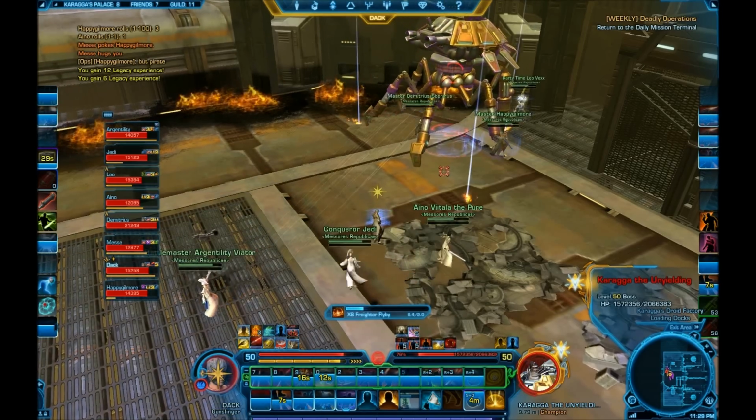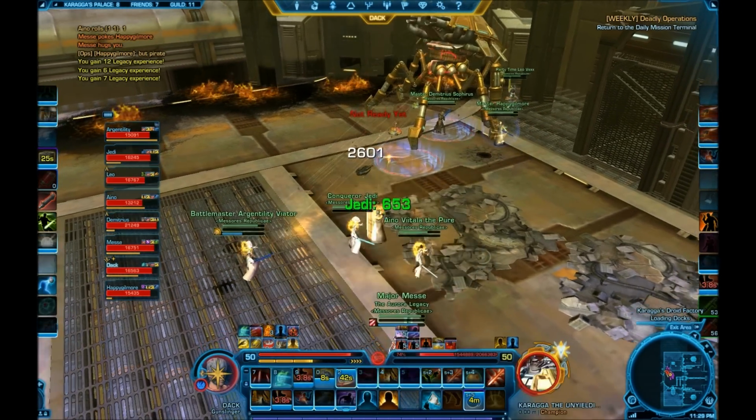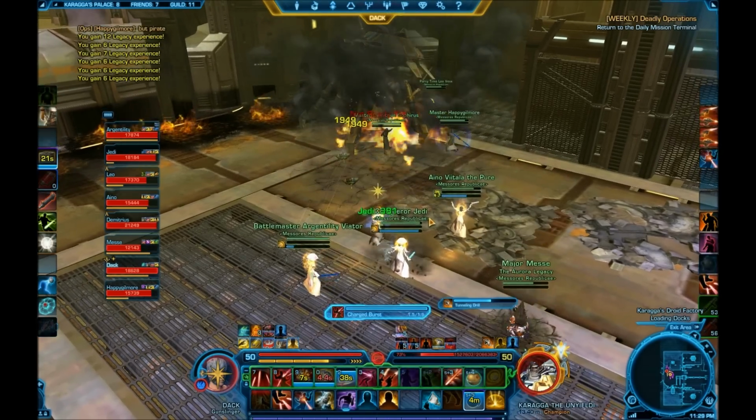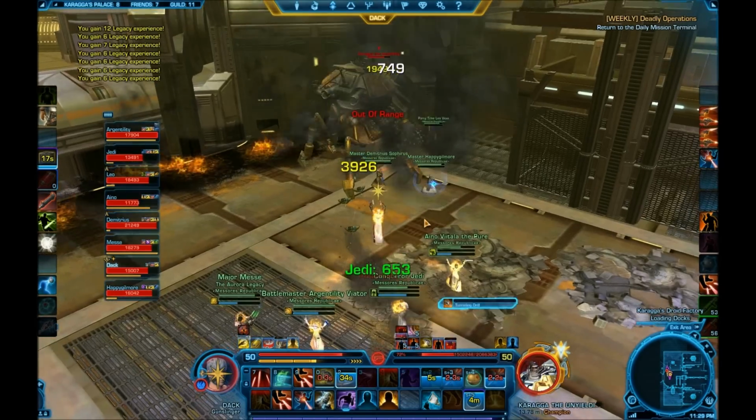Healing can get overwhelming if the tank isn't facing the boss properly, and if the healers don't take advantage of any AoEs, but the most crippling mistake is forgetting about the Mouse Droids. So keep your eyes on the clock, and soon you'll be crossing your fingers for Karagga's Unyielding Helm.